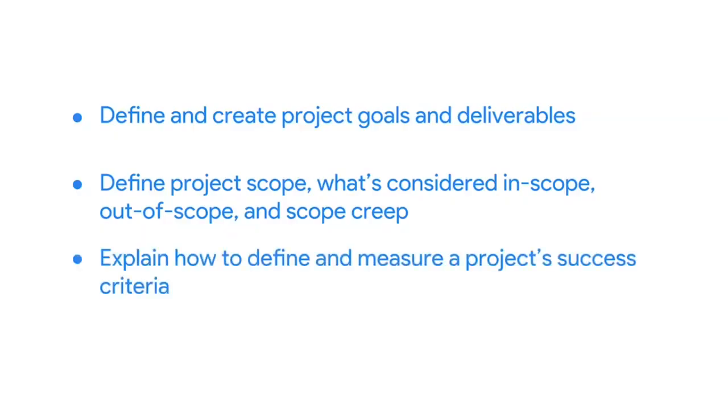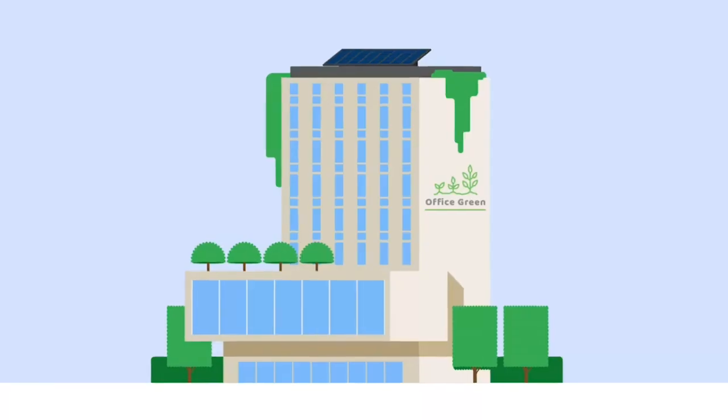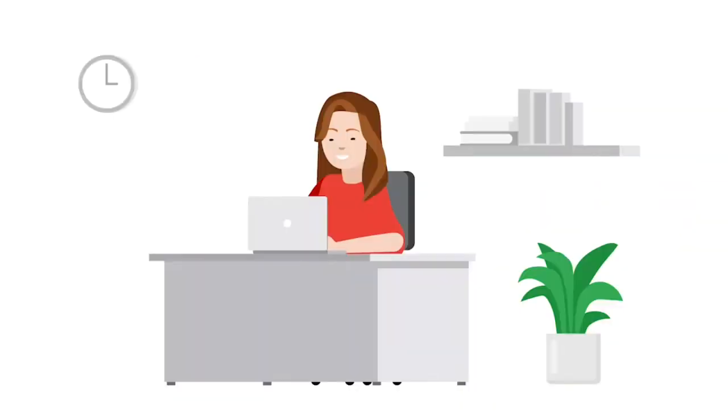Finally, you'll be able to explain different ways of defining and measuring your project success criteria. Before we get started, I'd like to talk through an example that will follow for the rest of this course. Imagine that you're the lead project manager at Office Green, a commercial landscaping company that specializes in plant decor for offices and other businesses. The director of product at Office Green has an idea for a new service called Plant Pals to offer high-volume customers small, low-maintenance plants like little cacti and leafy ferns for their desks. As the project manager, you've been tasked with managing the rollout of this new service.